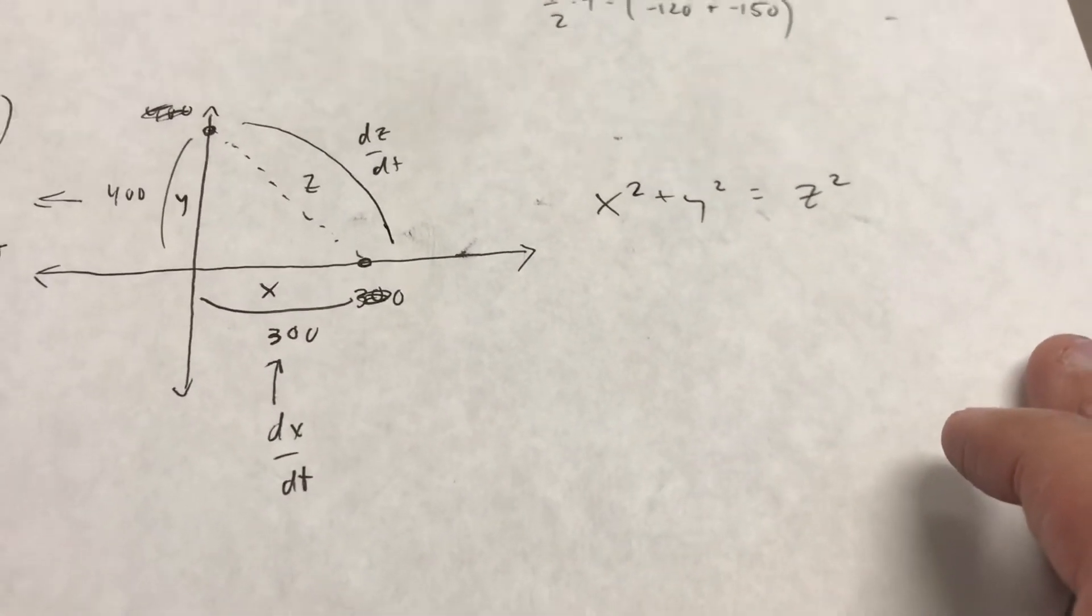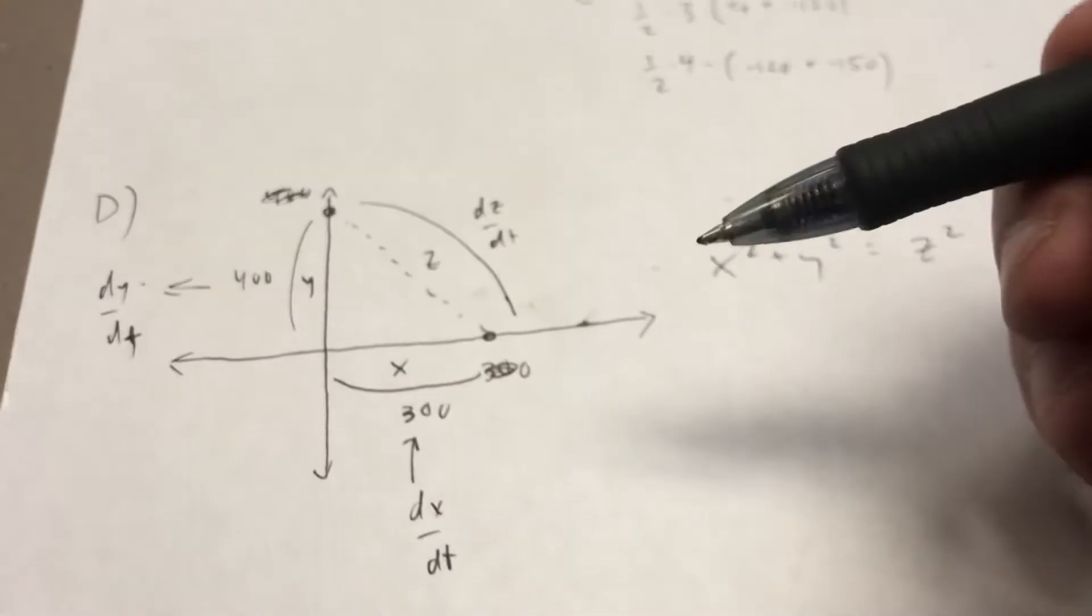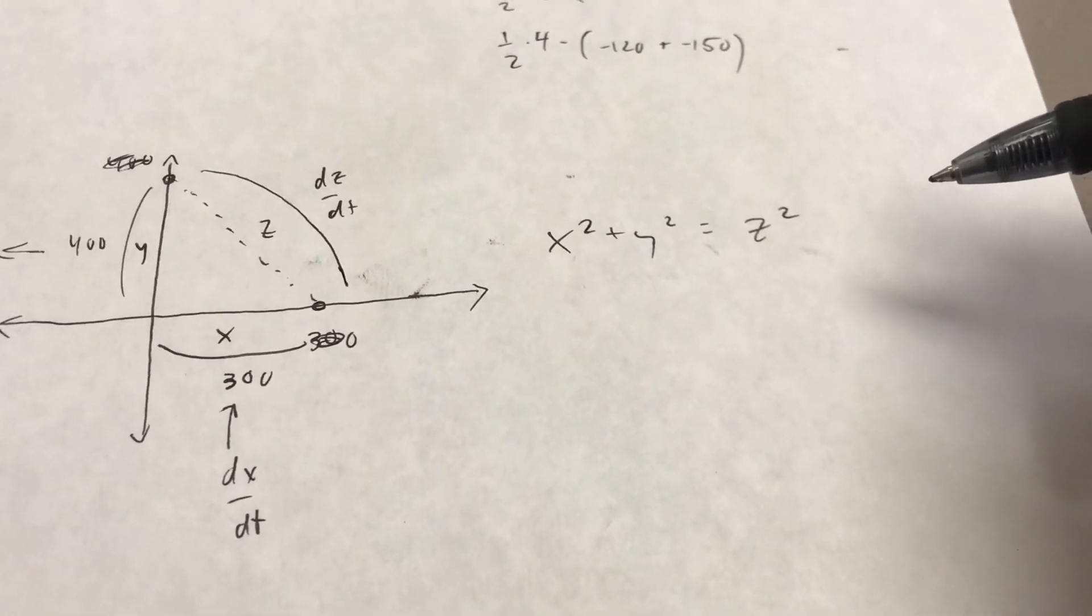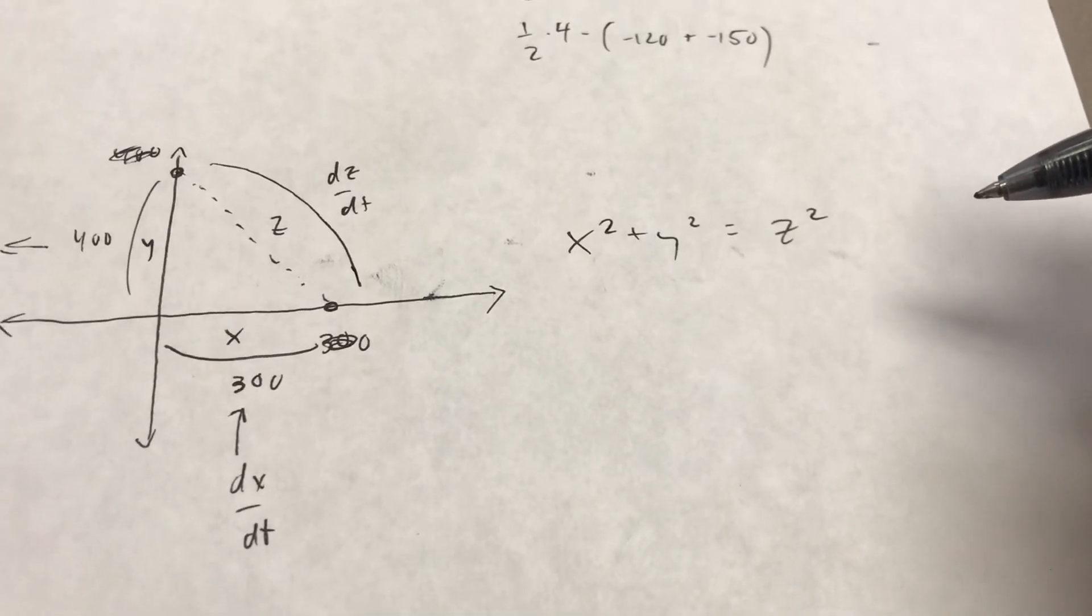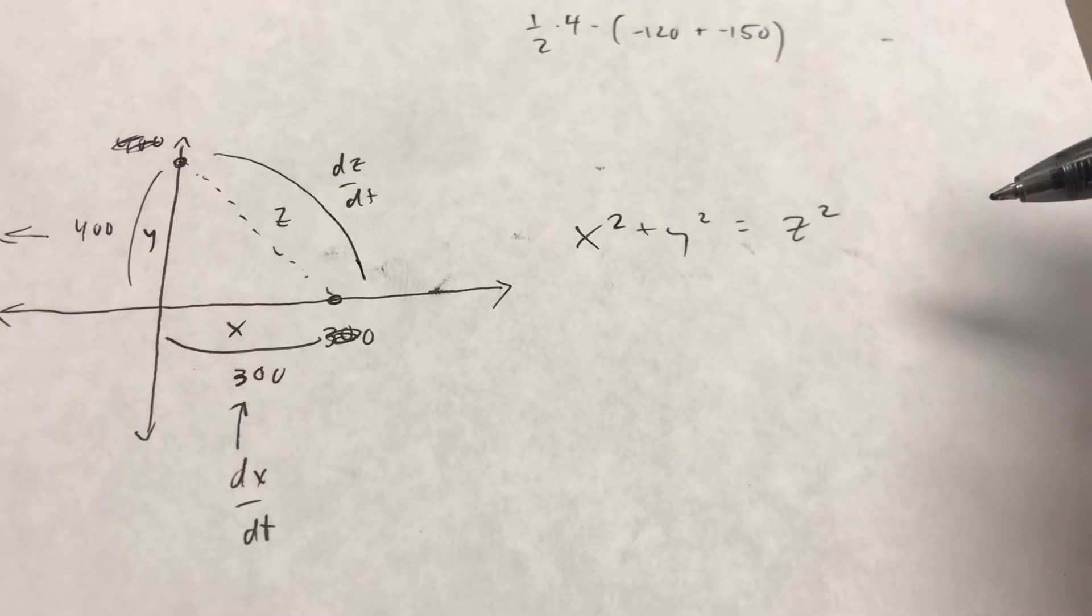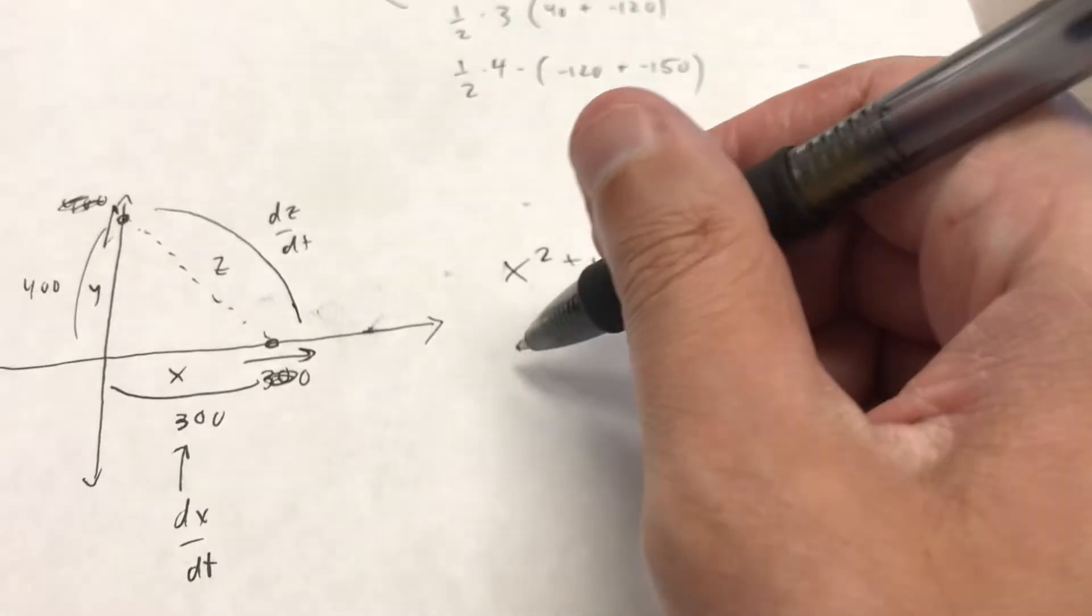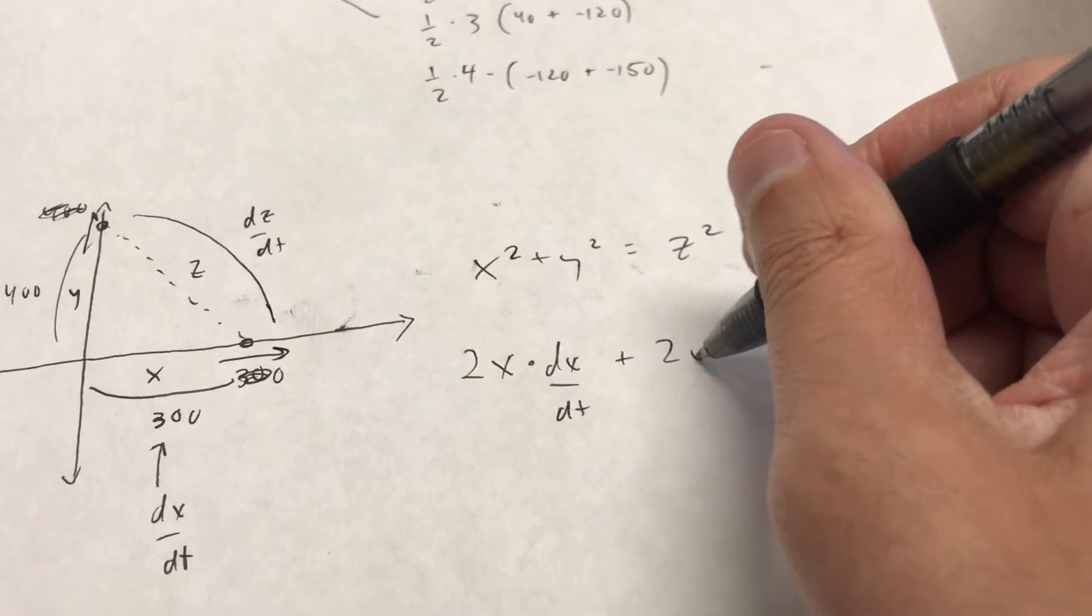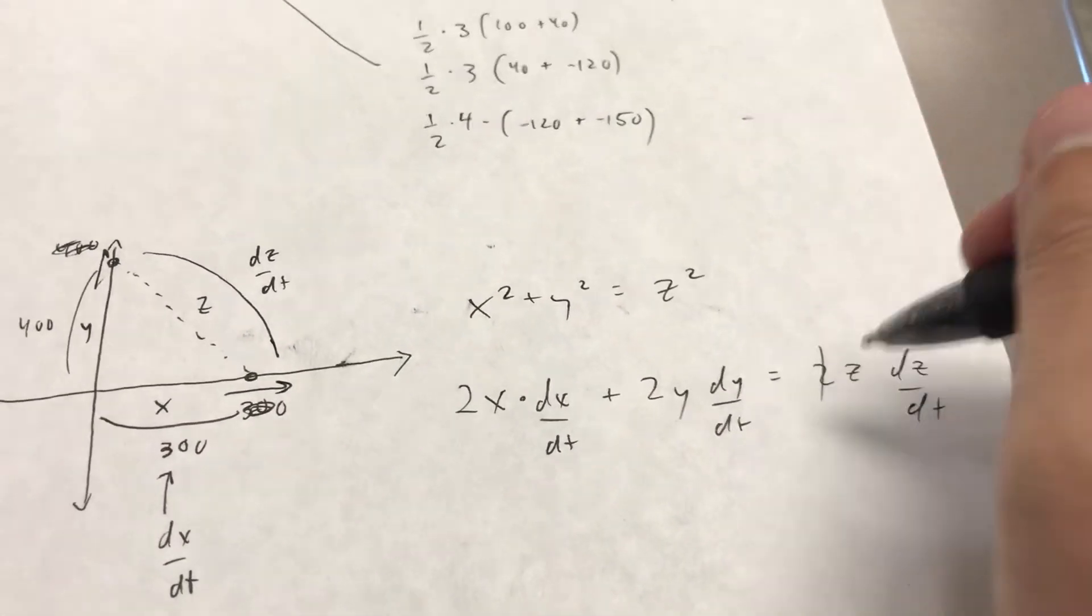If you remember, the concept here is actually pretty simple. All of these rates - the rate of change of x with respect to t is dx/dt, rate of change of y with respect to t is dy/dt, dz/dt is rate of change of z with respect to t. So I just want to take the derivative with respect to t, it's implicit differentiation, and just get an equation that has x's, y's, and z's, and dx/dt's and dz/dt's and dy/dt's. In this problem, the x side and the y side and the z side will all change as this train goes this way and that train goes that way, and that hypotenuse will get bigger and bigger. So go ahead and take the derivative: 2x times dx/dt plus 2y times dy/dt equal to 2z times dz/dt. I would divide everything by 2 to get rid of those.